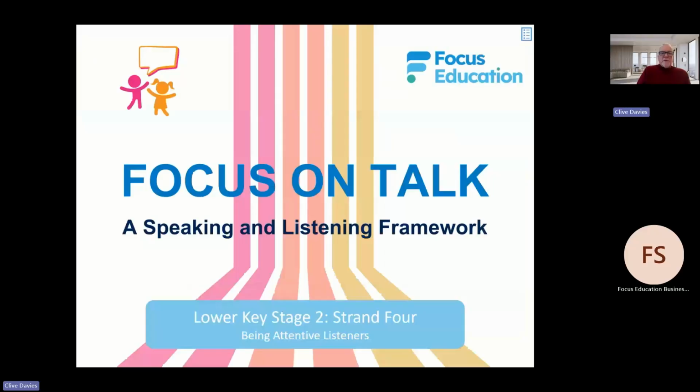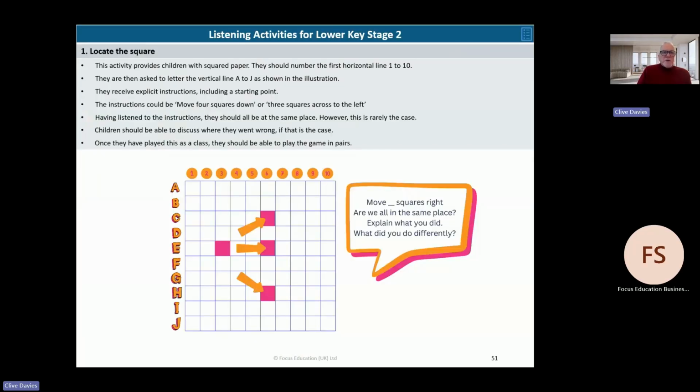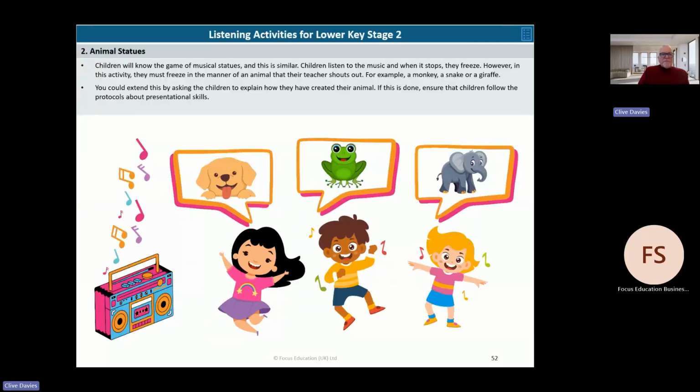And then finally, really being attentive listeners, okay? The 4th stage is about helping children become attentive listeners. There are, again, a large number of charts and resources available to you that you might find really, really helpful. In addition, we break down, aimed again at lower Key Stage 2, an explanation of activities that the children could engage with. Now, on top of all of this, this is the background stuff.